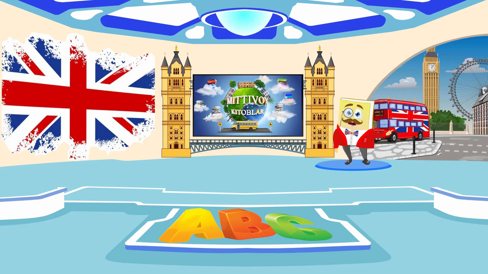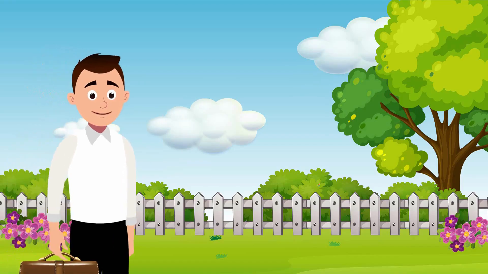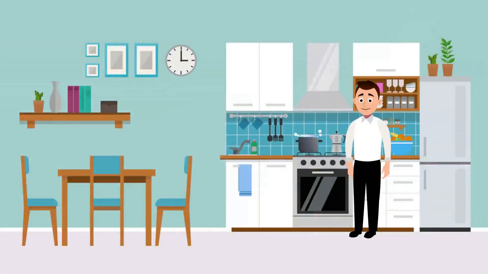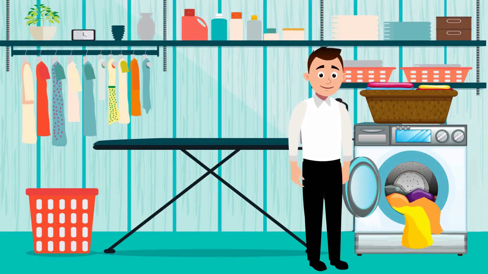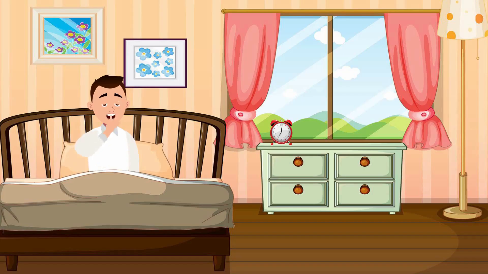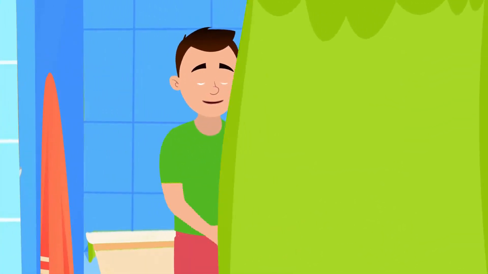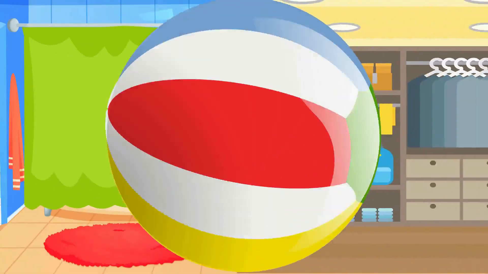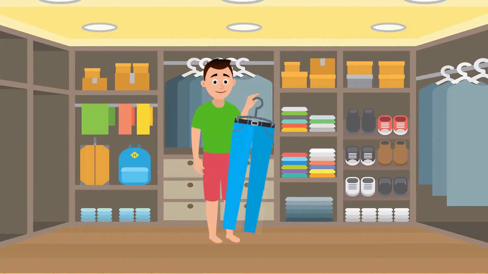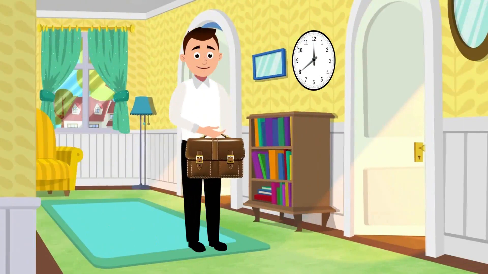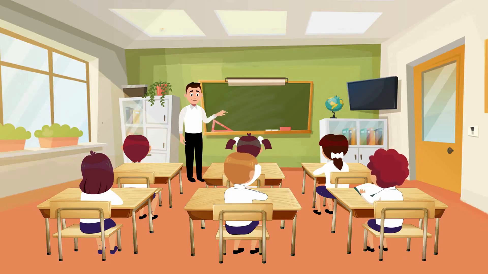Now, my dears, let's talk about my day. Every day, I usually do the same things: go to school, cook, wash clothes, and do some other daily routines. In the morning at 7 o'clock, I get up and go to the bathroom. I have a shower and brush my teeth. Then I get dressed. I cook breakfast for myself — it can be porridge, sausages, or just sandwiches. I also have a cup of tea with milk. At 8 o'clock, I go to work. You know, I work at a school.